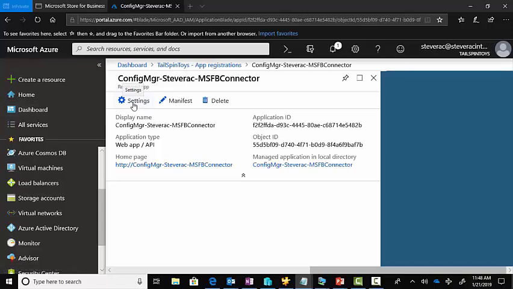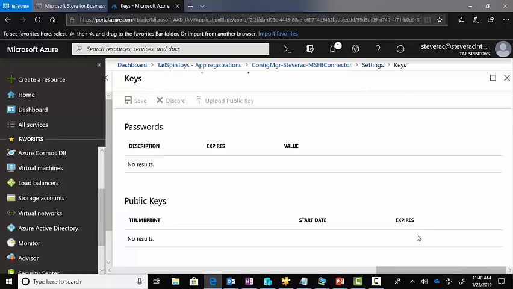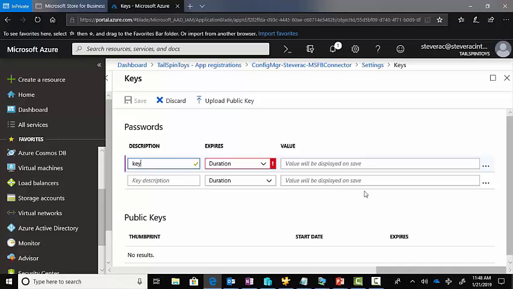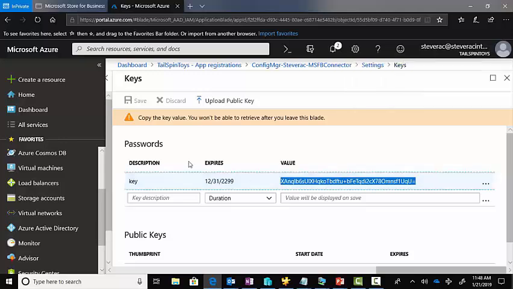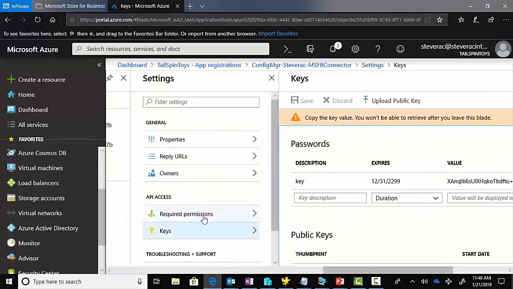And then one other thing I need to do is create what's called a key, so that I have secure access to my environment. So I'll just call this key, call it whatever you want, right? I'm going to give it a duration of never expires, and I'm going to save it. Now, when I save it is the only time I will ever see this key. So you need to copy it off now, and I'm going to put that over under key in my notepad doc, right? And then I am good to go. Once I navigate away from this page, I will not see this key again. So let me show you.